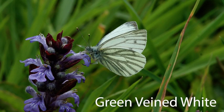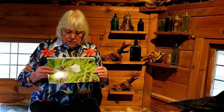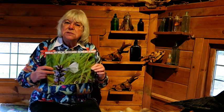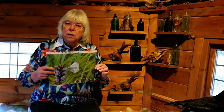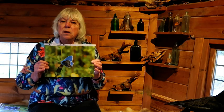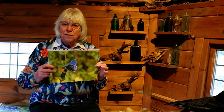Another one you're going to see is a green-veined white. There are three different kinds of white butterflies and everybody thinks 'ah, white butterfly, cabbage white.' But this one would rather run a mile than take anything to do with the cabbage. This one is a very early visitor — about April, May time you'll begin to see it flying about, taking nectar from bluebells and daffodils. Another one you'll see earlier on is a common blue. Unfortunately, common blues aren't very common anymore, so if you do see one, you're lucky.